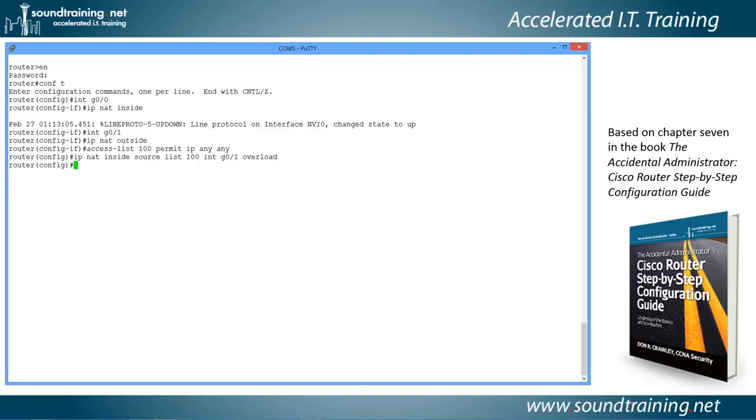translation or dynamic NAT. That's the many-to-one mapping, which you commonly see in home networks and frankly in many small businesses and even large businesses, originally developed to expand the available number of IP addresses that were available. So now we've done it, and if we've done it right, it should work. Let's test it. We'll see if we can hit a website through our router.